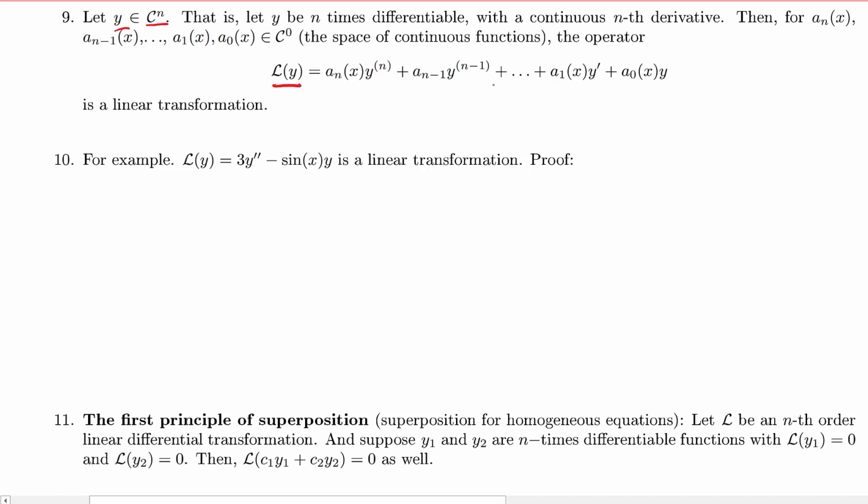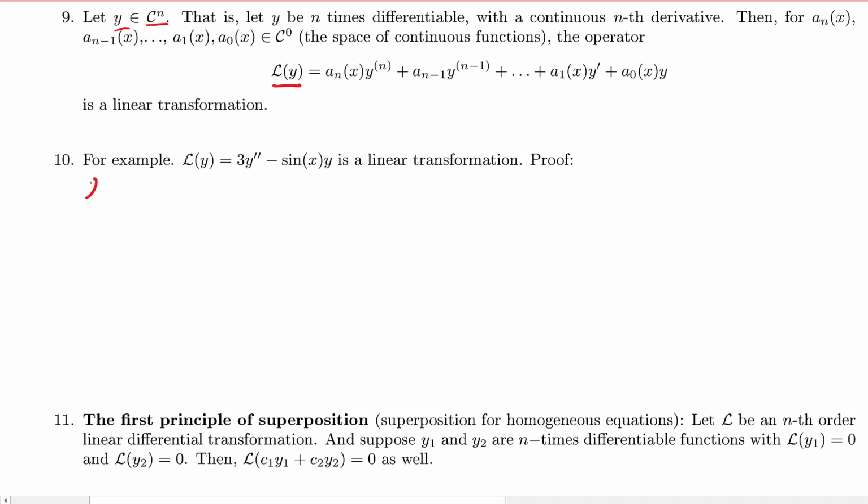We could do the proof for this. The proof of this is fairly messy, mainly because it's a lot of bookkeeping. You've got a lot of derivative terms to keep track of. You'd have a lot of factoring to do. And so what I'd rather do is show that this is a linear transformation by looking at one specific linear differential equation. In this case, we're going to look at the linear operator that does what to a function? It multiplies it by sine, then it takes the second derivative, multiplies that by 3, and then subtracts the former from the latter. Okay?